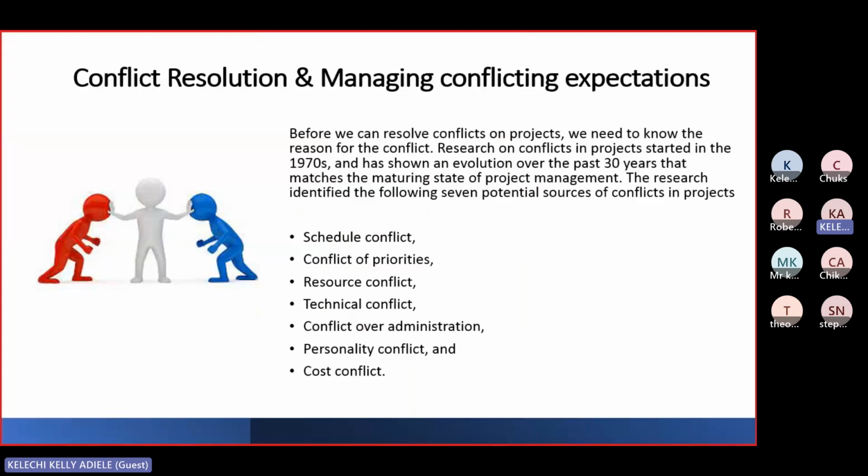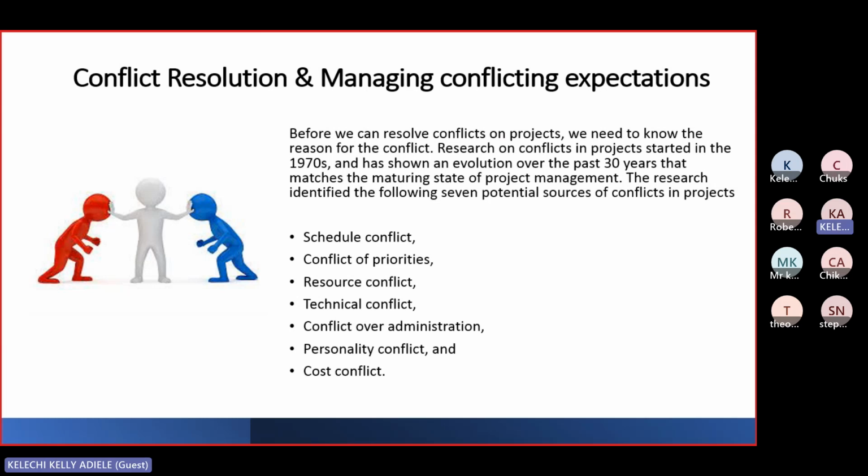So just look at basically what we have about conflict resolution and managing conflicting expectations, because that's one of the issues. When expectations are not met, conflicts will naturally start. So in projects, we have some of these things that cause conflict. Schedules: imagine a situation where you have two bosses and they don't agree on the timeline. Somebody is saying this thing must be now, the other person says I won't be available. How do you solve that kind of thing?